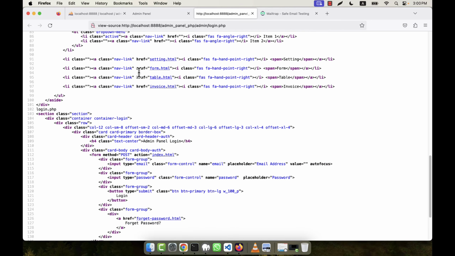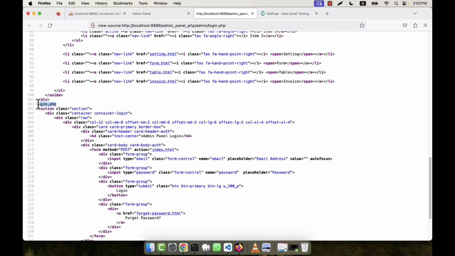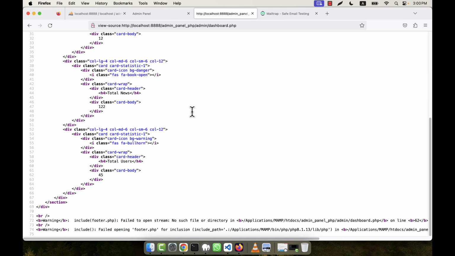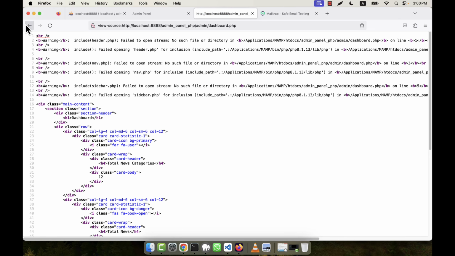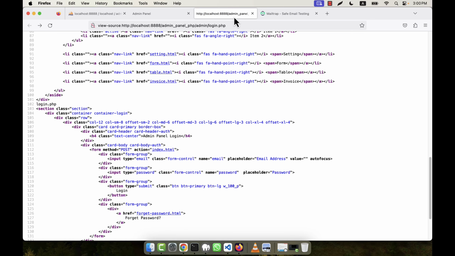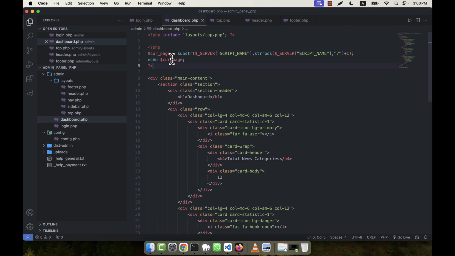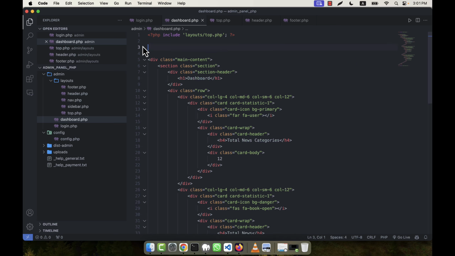After the sidebar content, you see that here is a login.php, right? So when I am in the login, it is showing me login.php. If I am going to show the dashboard, it will show me the dashboard.php, but there are many other errors there already, so it is not showing, but no problem. So car page means the current page name will be shown. That means I am into the login page now, so it will show the login page, right?